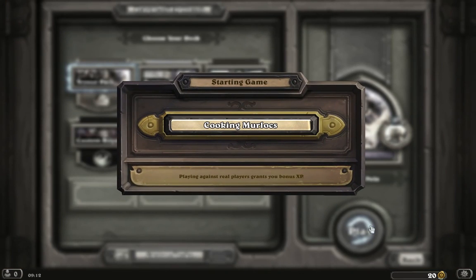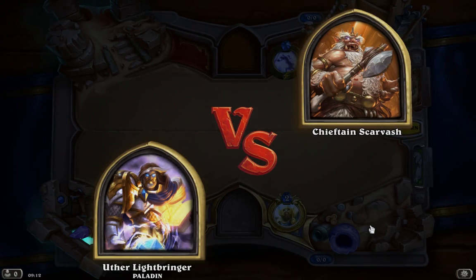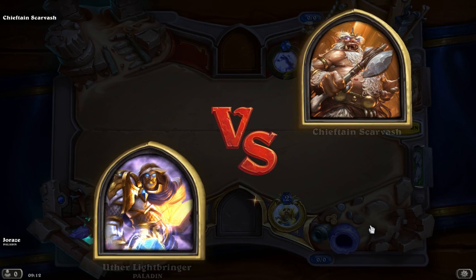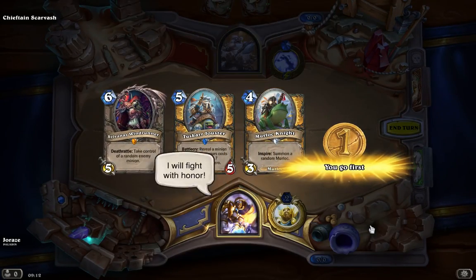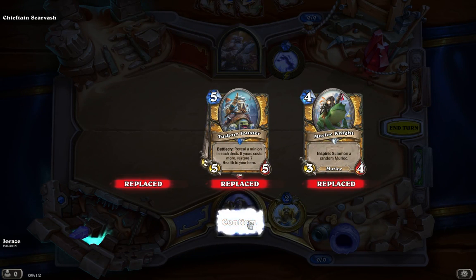Cooking Murlocs, that sounds good. This is near Red Ridge where they sell Murloc Fin Soup. Uther versus Scarvash! Bring it. Uldum for frogs only! I will fight with honor. Where I come from, we call that racism.